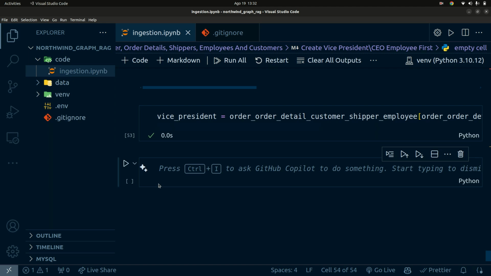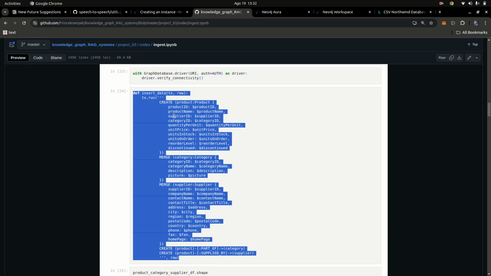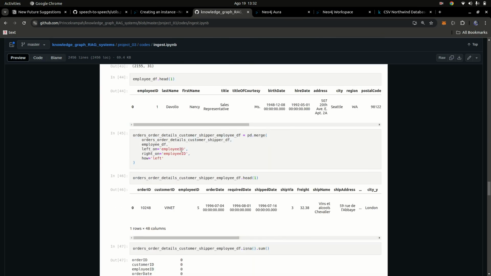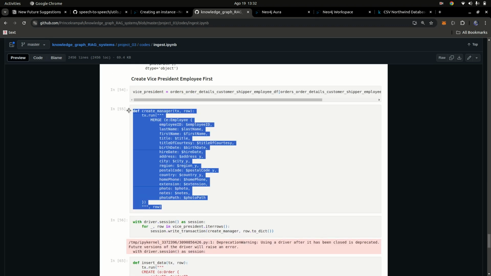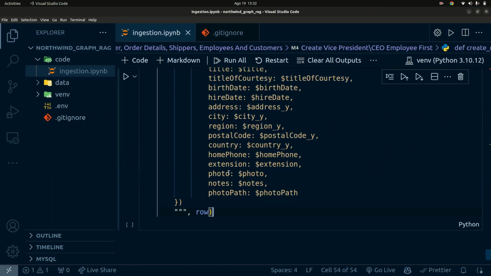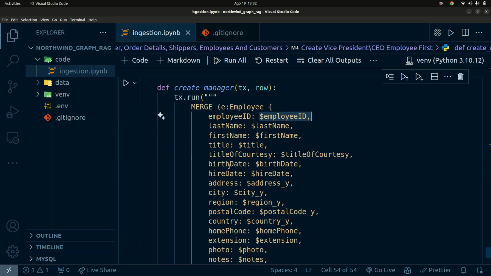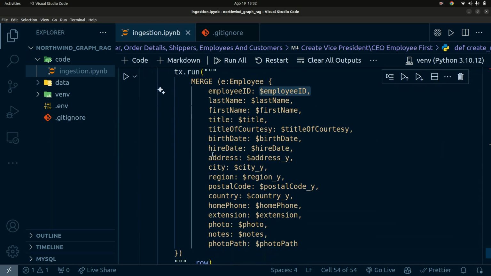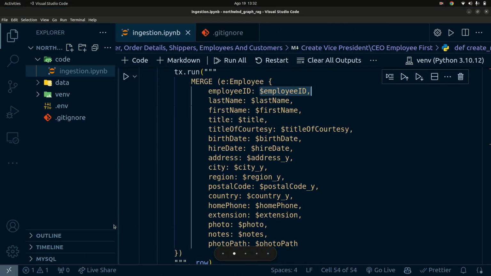So once we have that, now let's write a Cypher query to create this. The Cypher query can be a bit long, so I'm just going to go ahead and get it from my GitHub page right here, so you don't have to watch me do all that. So this is the Cypher query that we need to use right here. I'm going to copy that, go back in here and then paste in the Cypher code. This is just to create the manager or the vice president. It's going to have an employee ID, a last name, a first name, title, date of birth, hire date, city, phone number, and all that, right? So let's go ahead and grab this connection query to be able to execute that command.